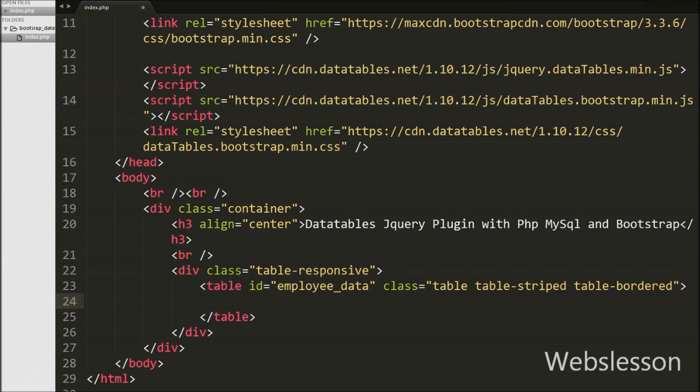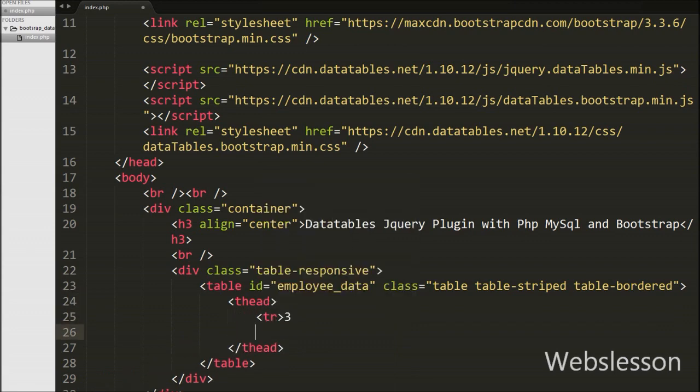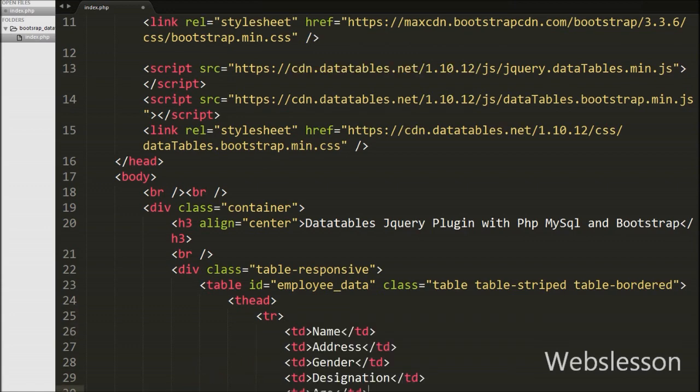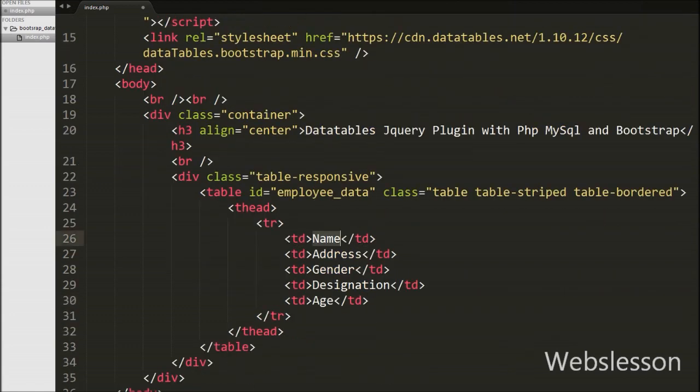Under this table we write the opening and closing table head tag, and under this tag we write the opening and closing table row tag, and under this tag we write 5 table heading tags with text like name, address, gender, designation and age. This way we have defined the table definition.